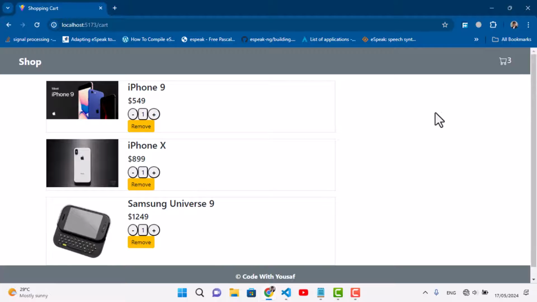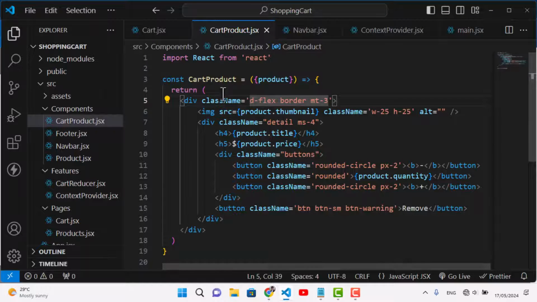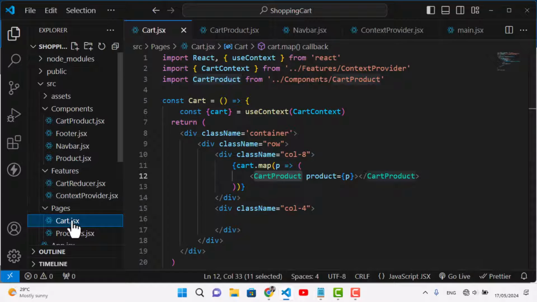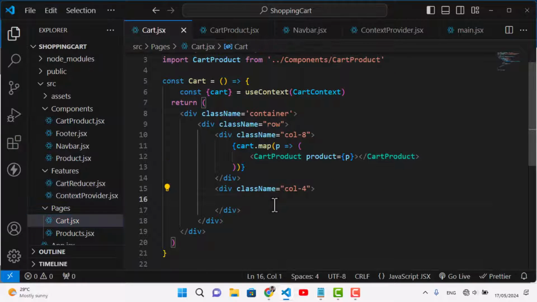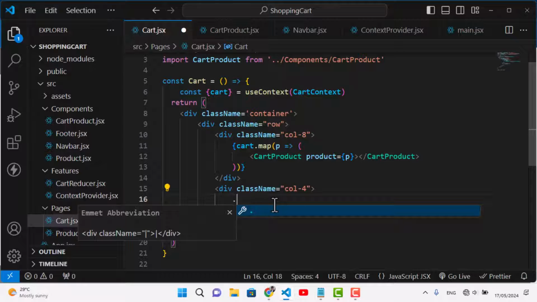Now let's create the right side, the summary of our cart. So for the summary of our cart, come here to the Cart.jsx, and here now we will have .bg-secondary.